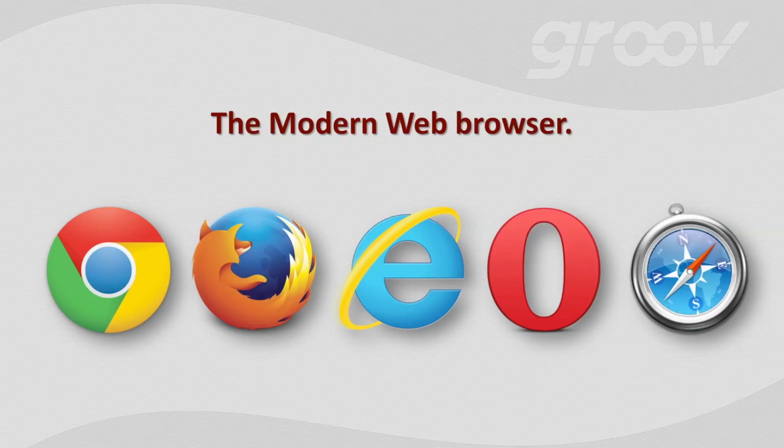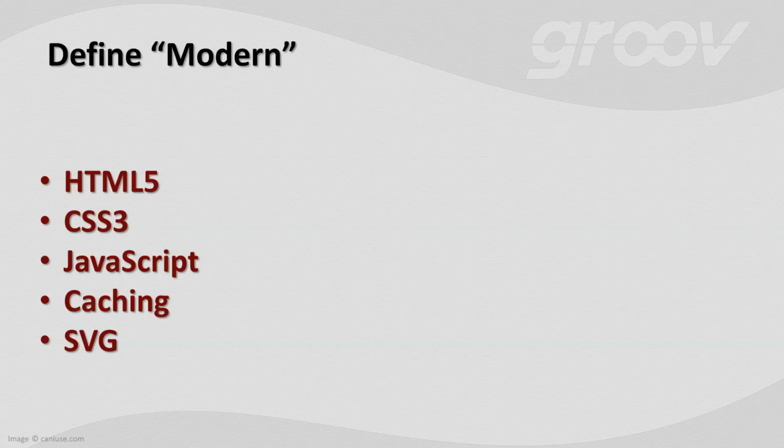So what do we mean by a modern web browser? How do we define that? Well, web browsing technology has come a long way in a relatively short time with the advent of these listed standards here, HTML5, CSS, and so on. And the good news is that most browser providers are now adhering to these standards, even Internet Explorer as of version 10.